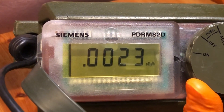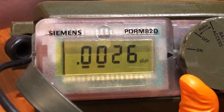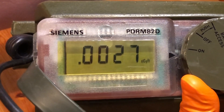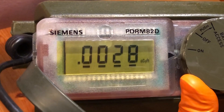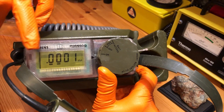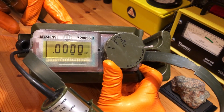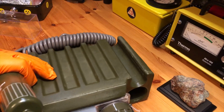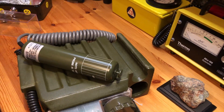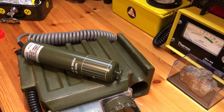This is not the most sensitive meter in the world — these were developed for the Royal Air Force and were last used in Iraq and Afghanistan. As you can see, it's manufactured by Siemens. Siemens bought over Plessy, and for a while they were known as Siemens Plessy, then they dropped the Plessy name and just went with Siemens. This was the first and last Geiger counter that Siemens ever produced.